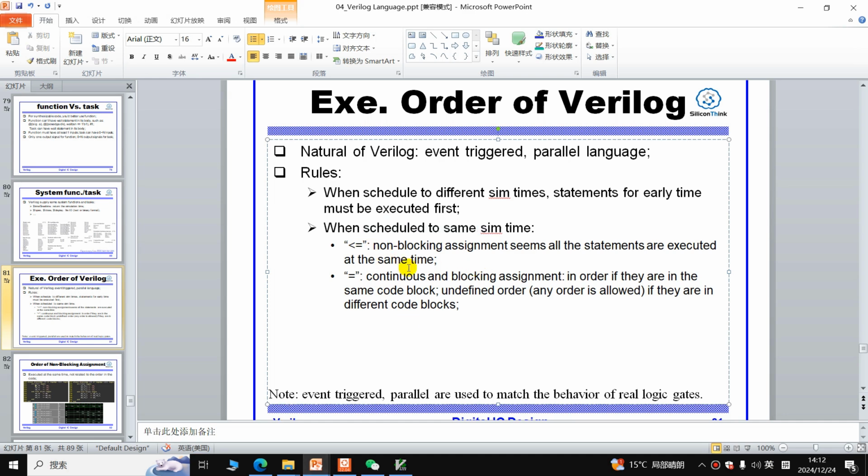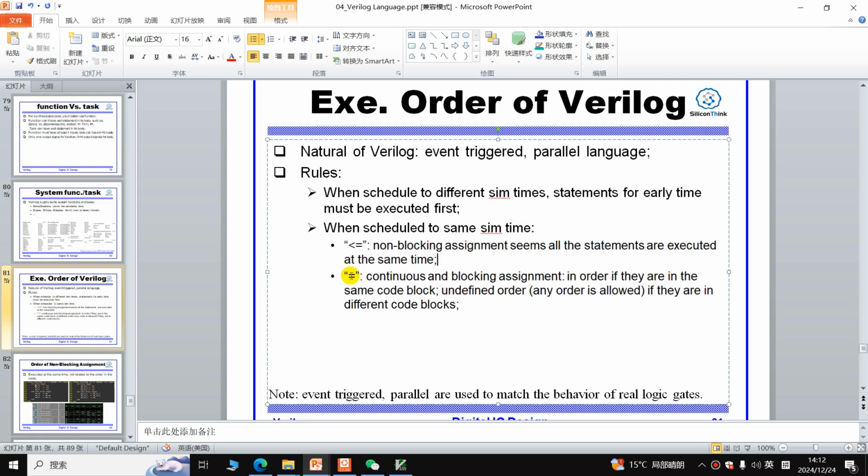Okay, the rule is, if you're using non-blocking assignments scheduled to the same simulation time, it seems they are executed at the same time.